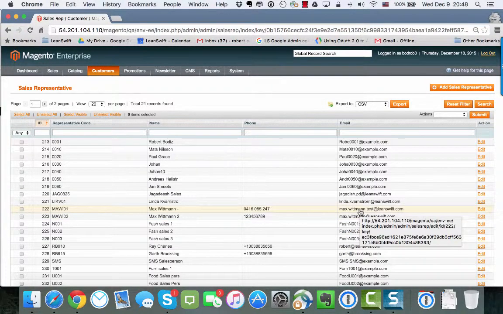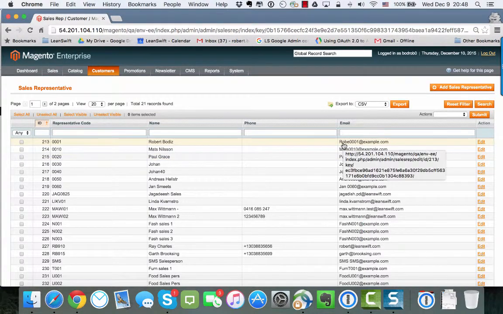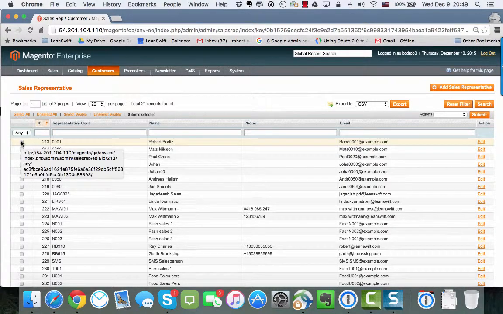And if there isn't an email address, like we can look at this first rep 0001, for example, you see that we're using the first four positions of the first name, the sales rep code at example.com, just to make that address stand out so that an admin can go in here and correct that and add an appropriate address before the sales rep is being used. So this is the new sales rep table. That's really the first part of the process of creating a sales rep within Magento.